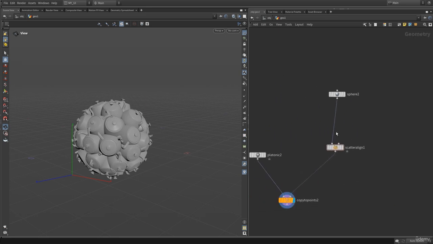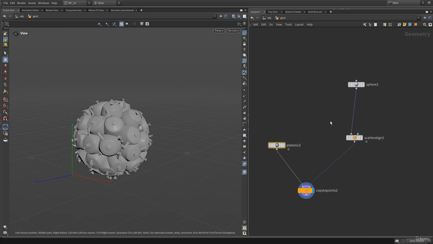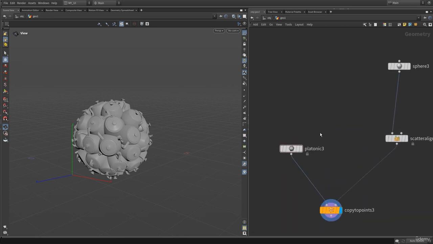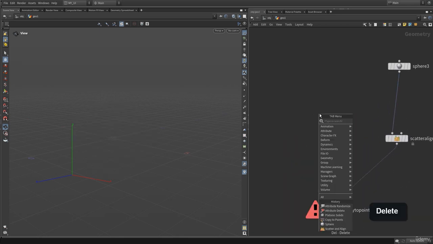So it might be better if we just create another example. Let me duplicate all of this setup. And in here, I'm going to create a box.